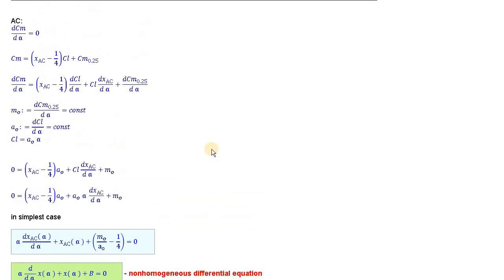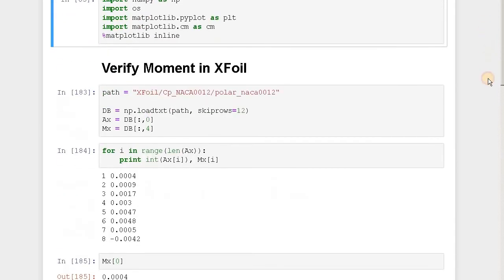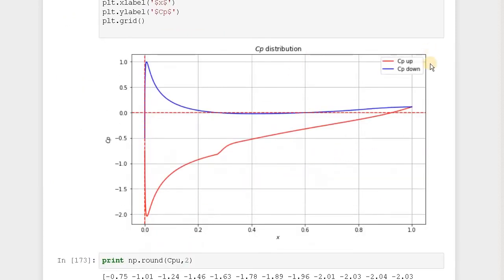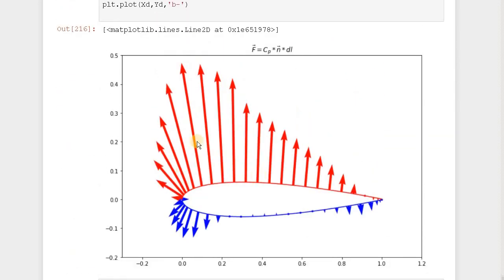Okay, so now I would like to talk about the mistakes I have made previously. So here is the graph. My mistake was that there is a command in XFoil which gives you the pressure distribution over the X and Y position. So what I did, like when you have a hammer, all problems look like a nail, I just used the power of Python to use this pressure distribution over the airfoil to compute the moment. Pretty simple. You go from the pressure distribution to the force, computing the force with this equation: pressure multiplied by the length of the panel normal to the surface, and then you get the elementary force, and then you compute the total moment.